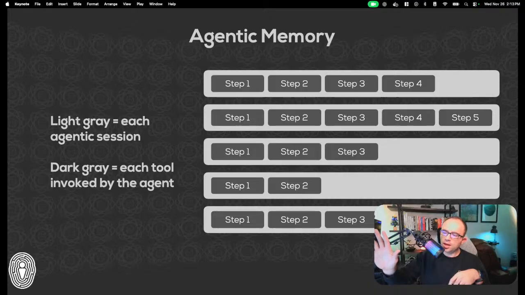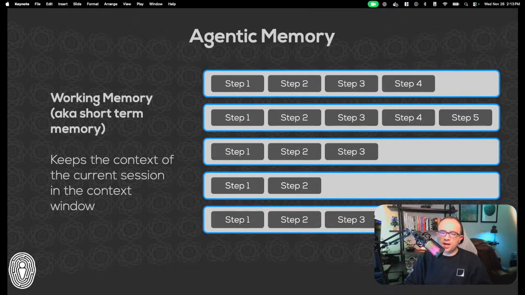So, this is kind of representing the picture here. Let's talk about the different kinds of memory. The very first memory we're going to have is our working memory, our short-term memory. This is basically going to be always here, and it is present in most instances where we're not even building an agent per se, but let's say you wanted to build a chatbot.